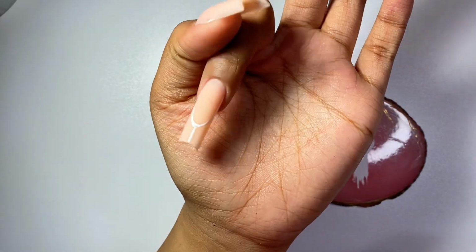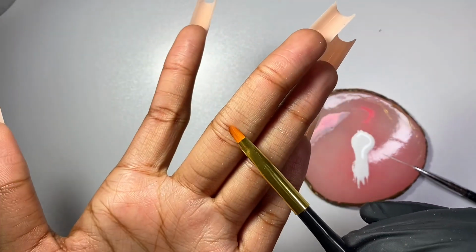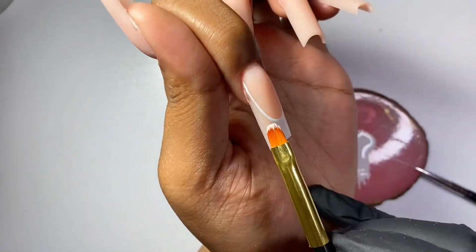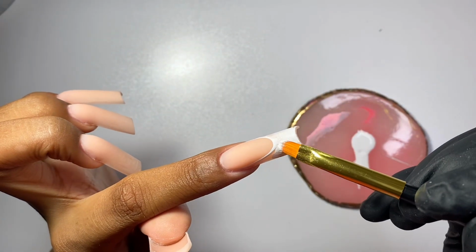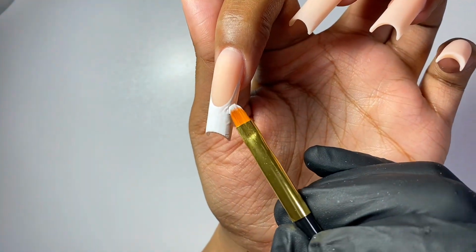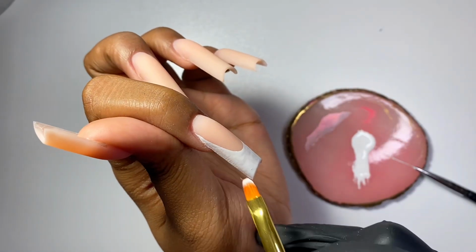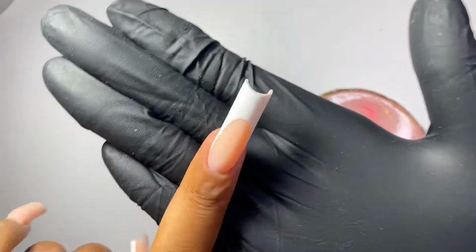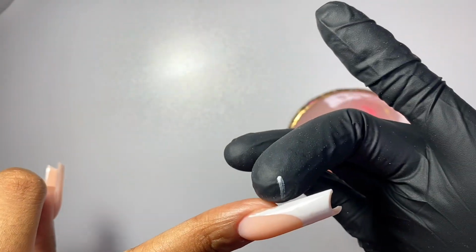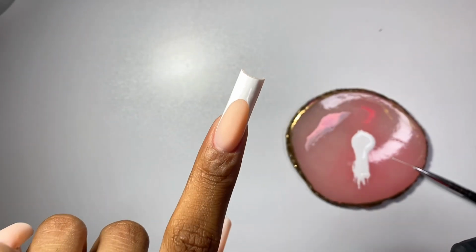All right, so this is what it is looking like so far. And now I'm going to fill in the empty gaps using this nail art brush here. Okay, so this is the French tip. And before I go ahead and cure this, I'm going to wipe down the sides and make sure that nothing is running. And then I'm gonna cure this for a full 30 seconds.